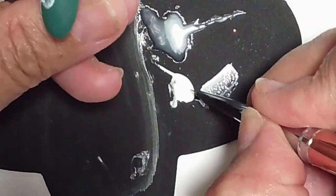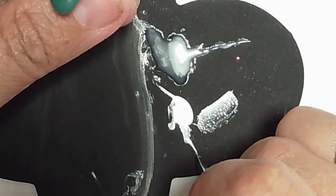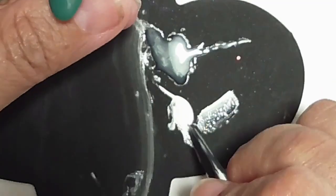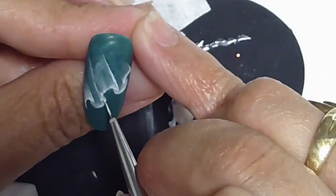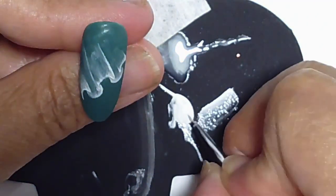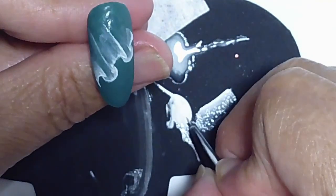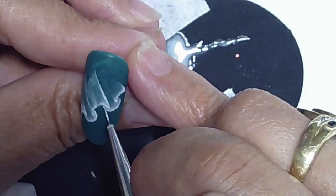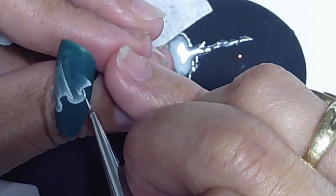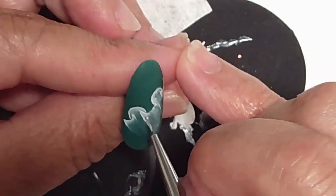Beautiful. Back with my nice mini fine line brush. I'm just loading it with color. Pulling it. And as I drag it away from the color, I'm rolling the brush in between my fingers. Now I dip it. And I'm going to go into here and just do a little line and out. It's time to define all the waves in this, like that. A little bit of color, putting it in there. Like that. Doing it to the other sides, just to define it.